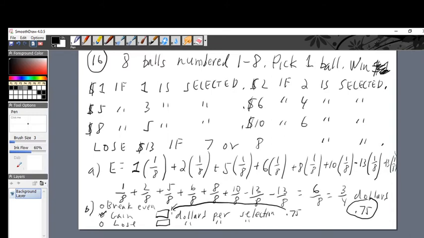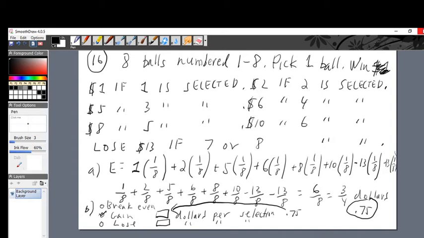We talked about it probably beforehand. If you could play it once, you could lose $13. You get a 7, you have to pay out $13 and you leave. You lost negative 13. But if you play this over and over again, over time the expectation is that you're actually making 75 cents every time you play. That is what expectation is. It's a long-term expectation. Okay, 16A and B is over.